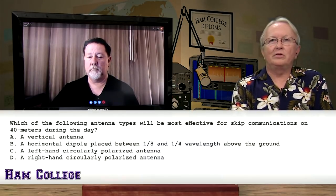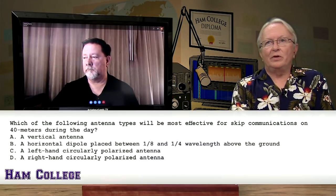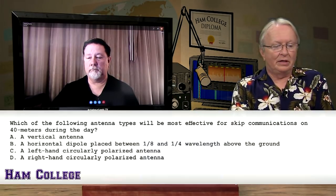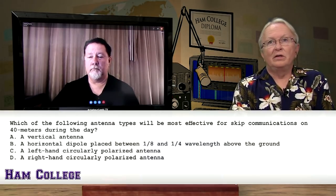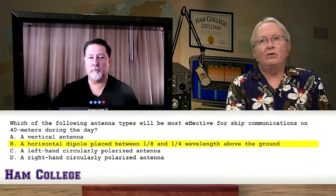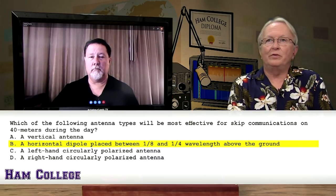I almost wanted to say vertical on here, but I believe the answer is B, a horizontal dipole placed between 1/8 and 1/4 wavelength above the ground. And there's A's and B's coming up on the chat room over here. So this is kind of a tough one. It actually is a horizontal dipole placed between 1/8 and 1/4 wavelength above the ground.